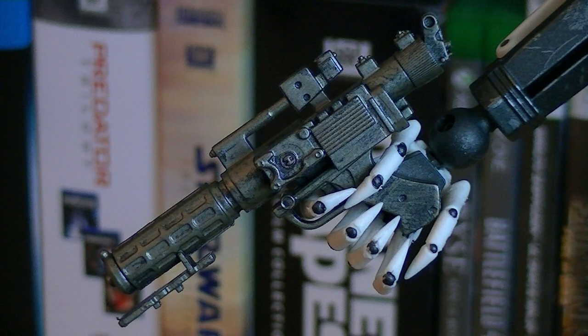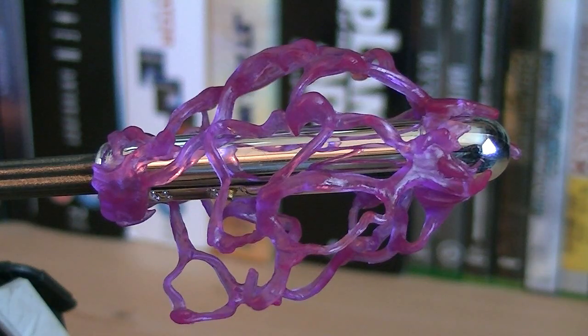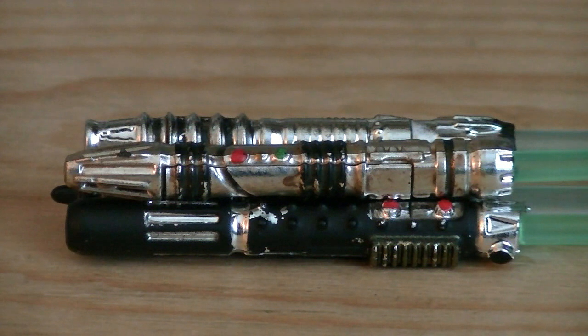Weapons and accessories include Grievous' signature blaster, which is painted in silver with a black wash applied, a Magna Guard staff, which has black metal tips with purple electricity floating around them, 4 ignited lightsabers, including 2 with green blades and 2 with blue blades. They're all magnetized so they can easily fit in Grievous' hands, and they also have black metal applied to them and a large amount of paint detailing.